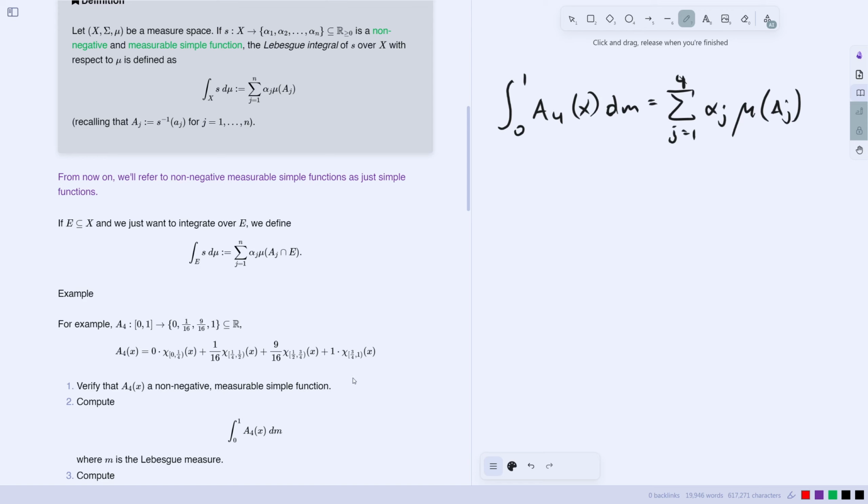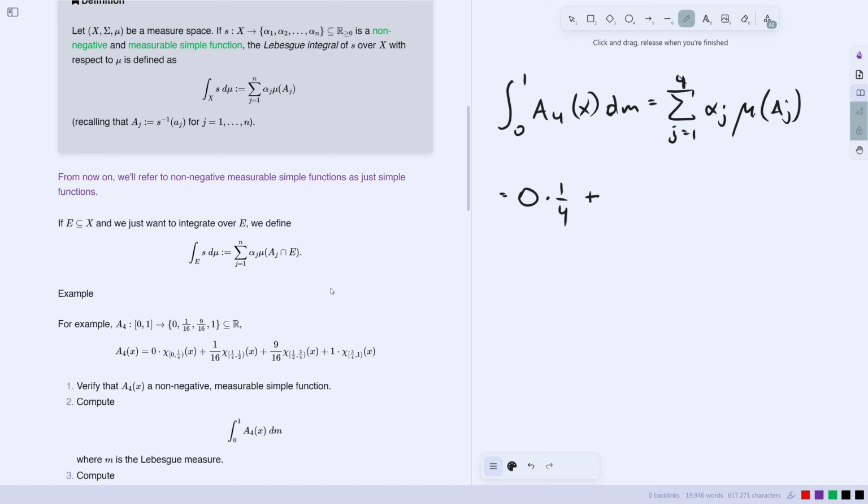All you're going to do here is take the value of the function, the height, and multiply it by the length of the preimage of the respective point. And the length here, we're working with the Lebesgue measure. So our first term in the summation is going to be like this. We're going to have 0 times the length of this interval. Well, it's 1/4 minus 0, that's 1 over 4. And in fact, that's the length of all of these intervals. This is an even subdivision of the unit interval. So that's our first term in the summation.